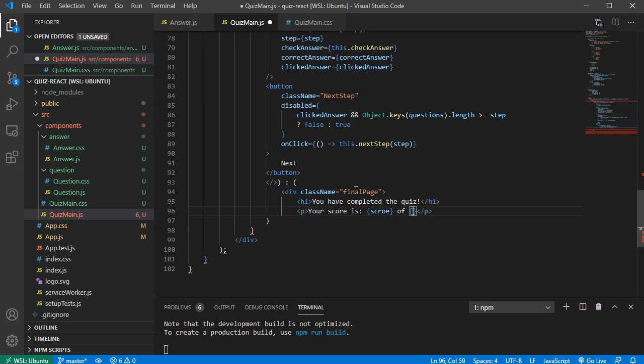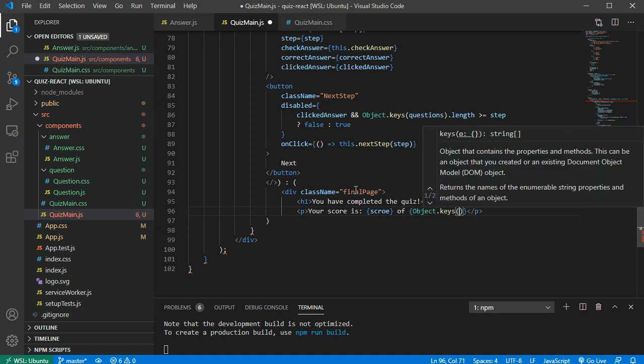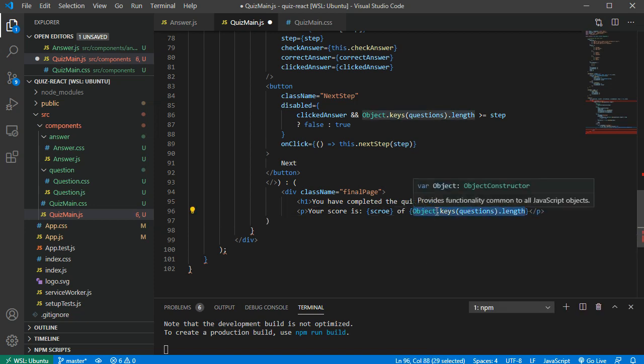So we do Object.keys(questions).length. We could actually assign this to a variable, so we don't have to type Object.keys questions length all the time. We could assign this to a variable and just use this variable wherever we need it.